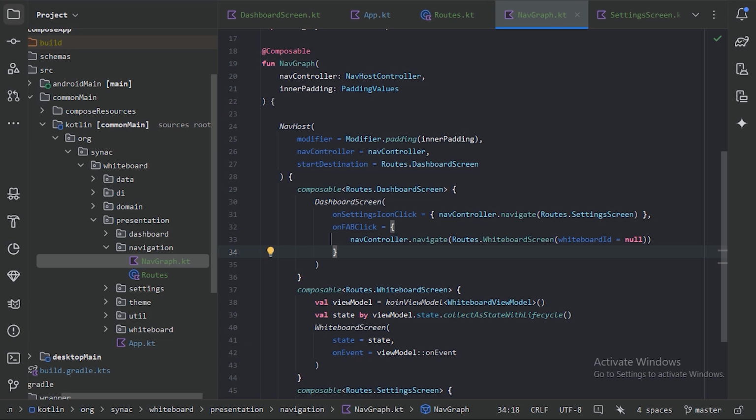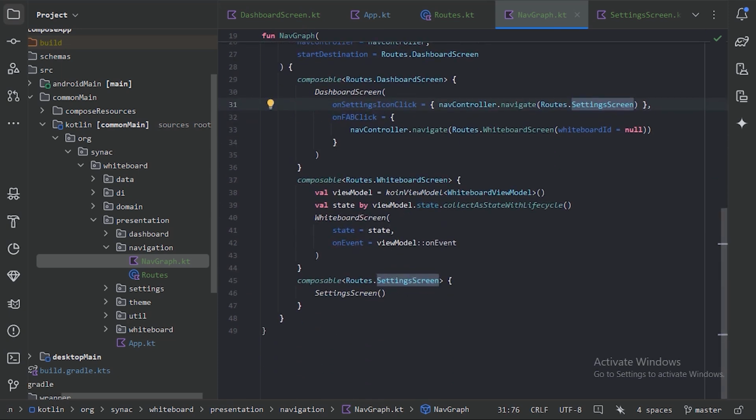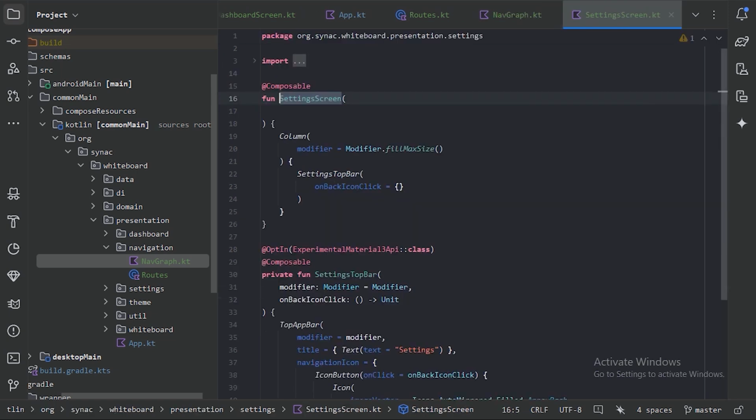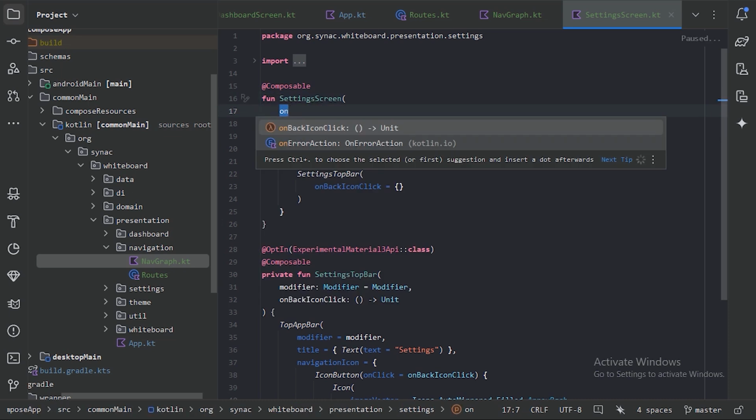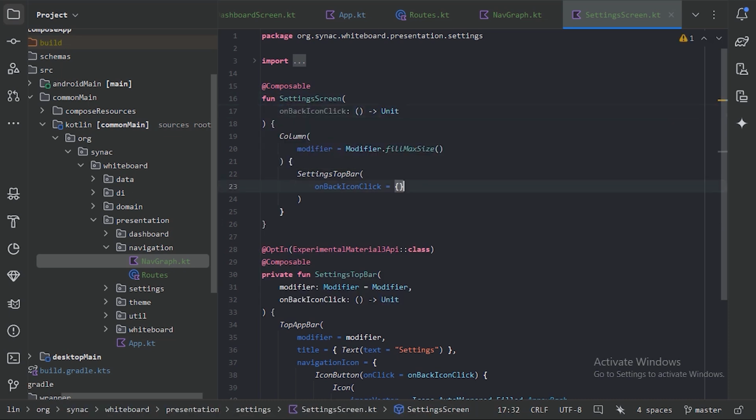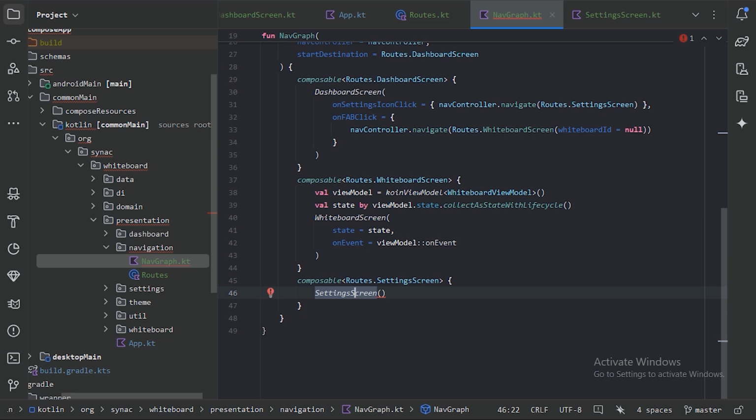And when user goes to this settings screen, how will it navigate back to the previous screen? So here in the settings screen, we have one on click with the name on back icon click. So here let's create one more parameter, on back click, and attach it here. And this on back click we will use to navigate back.